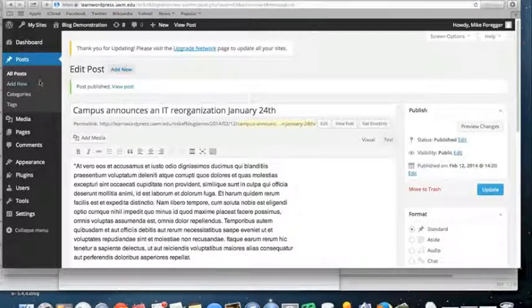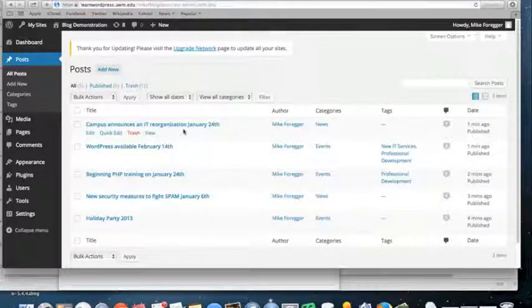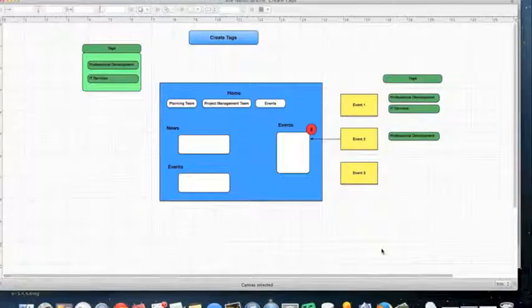Now, one thing you can do just to check out, anytime you want to see all your posts, go on the left hand under posts, select all posts, and you can see there they all are. And over here you can see the categories that they fall into, and you can see the tags that we've used. Great. Okay, step number 4. First of all, we've put in our categories and tags, we've created our posts, and now we want to retrieve the posts. So let's take a look at the different ways that we're going to retrieve our posts.